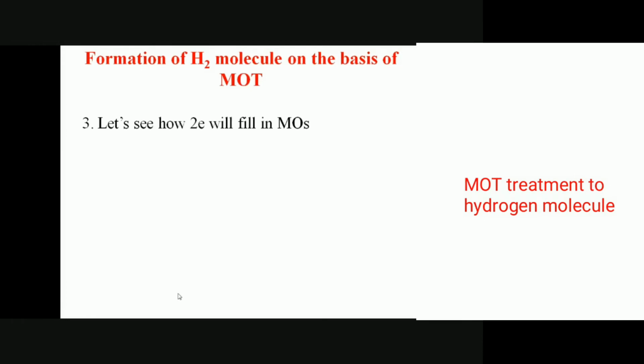So let's see how electrons can be filled in the energy levels. This is the first level. We can see here the first 1s and the second 1s. This is for hydrogen 1 and this is for hydrogen 2. They are equally balanced. What is the meaning? They have the same energy, because they are of the same nature and same chemical property, so they will have the same energy.